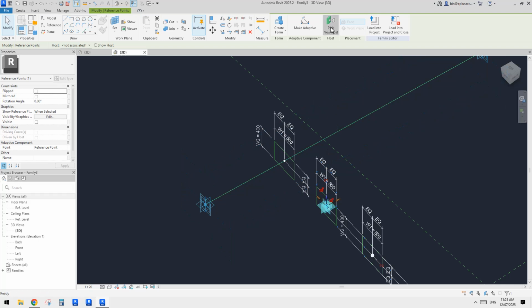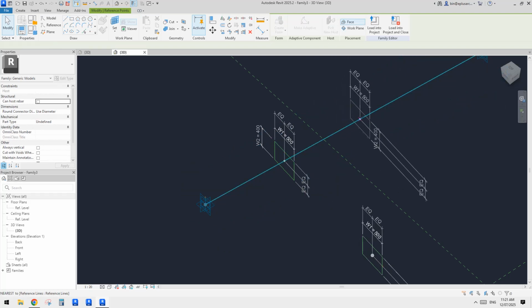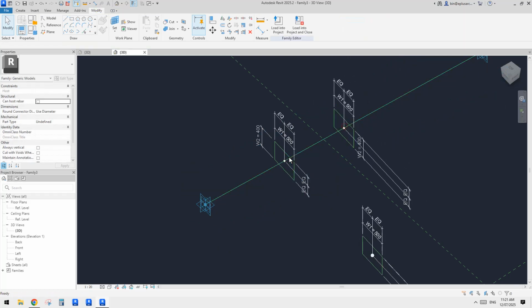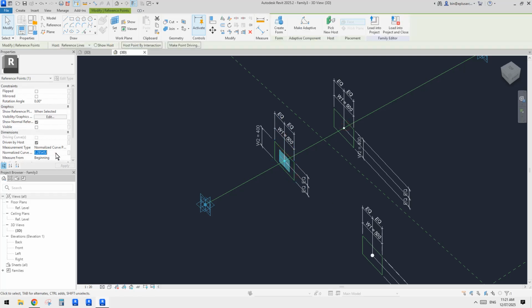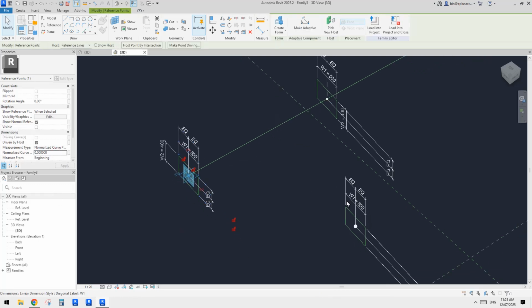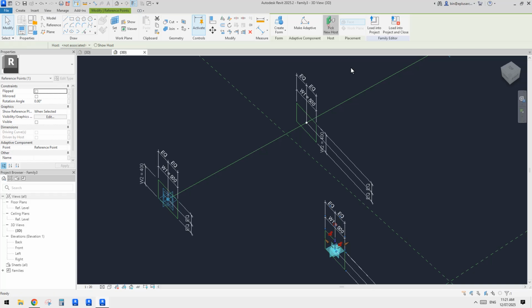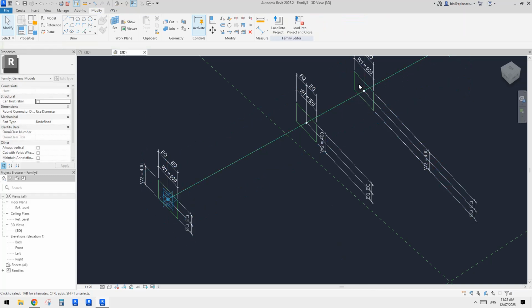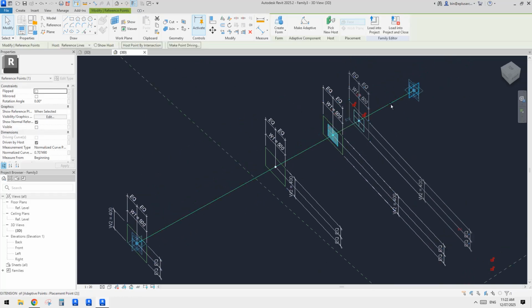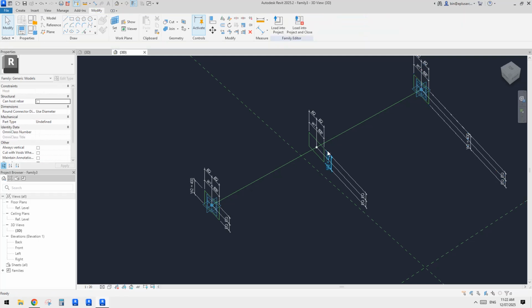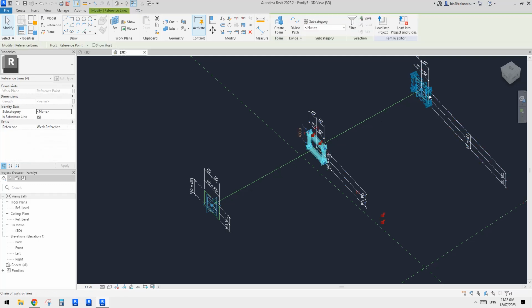So I'll place one on the midpoint, and place this one on this end, the top, in 0. Place this one on this again, top, in 1. Then you can just drag it to the other end and create a form.